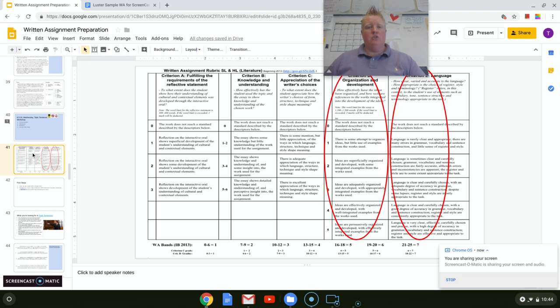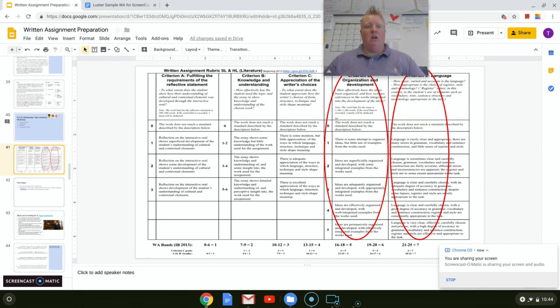So like always, I'm going to show you where that exists in the rubric for the written assignment. In criterion D and E, organization and development and language, that's where your topic sentences are going to come into play with your score. So you want to make sure that they're strong since you have several opportunities throughout the course of your essay. You're going to have multiple paragraphs, so you're going to have multiple topic sentences. So hopefully you can use those to score high on this rubric.